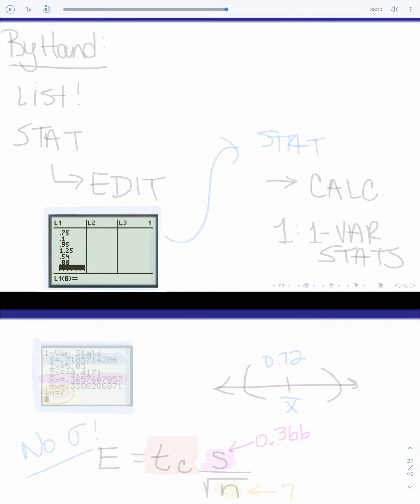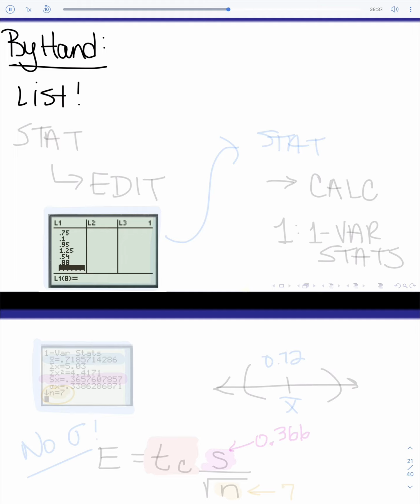The hard part is going to be if you choose to do one like this by hand. It still is very doable, though. I don't think it's any more complicated than when we did this using Z's. So by hand, you'd also want to say, what information did they give me on this one? Well, unfortunately on this one, they gave us a list of information. So we have a list.